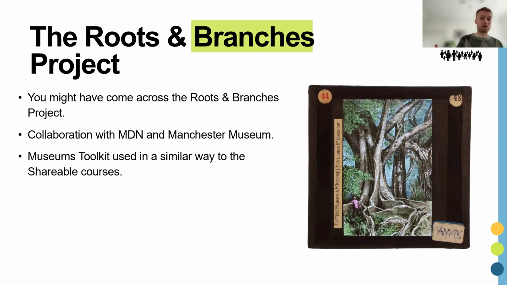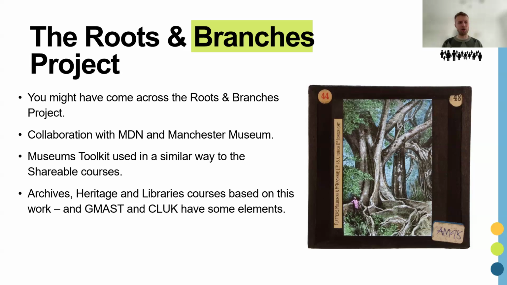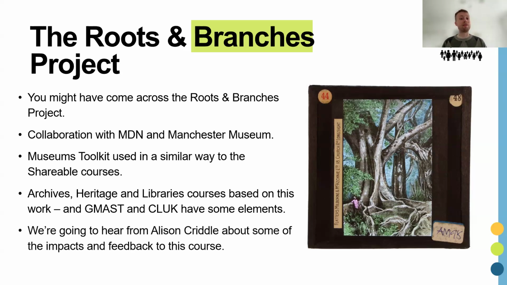And the branches of the project was to create something called the Museum's Toolkit, which again you might have come across. But the Museum's Toolkit is essentially a resource that's used in a very similar way to the shareable courses that we are introducing today. And some of the courses that we're going to be talking about, including the archives, heritage, and library shareable courses, are built upon the Museum's Toolkit work. And some of the other courses as well have elements of the Museum's Toolkit due to the way that they were produced. So this has been an influential and really successful piece of work.